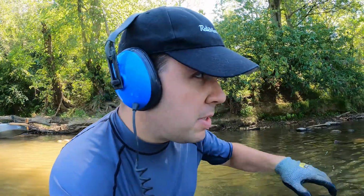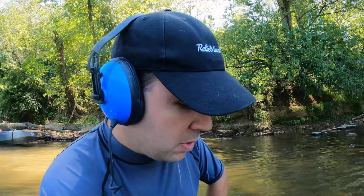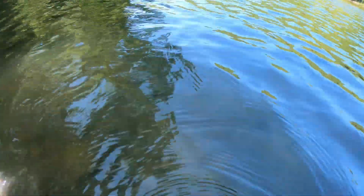All right, so there could be a lot of bullets just right in here. I'm getting excited now because I think we're right on top of that other bullet. There's a whole cartridge box filled. That would be awesome. Let's listen with the detector and then we'll start digging them up. All right, got another bullet-like signal here and digging with the pinpointer, but it is clear enough probably for us to do it together, for you to see underwater. So let me clear the silt a little bit more, and then we'll see what it is.